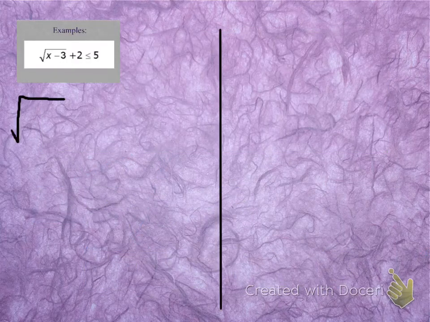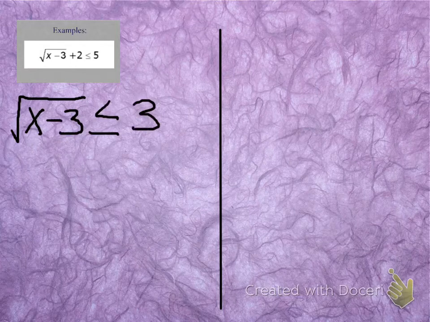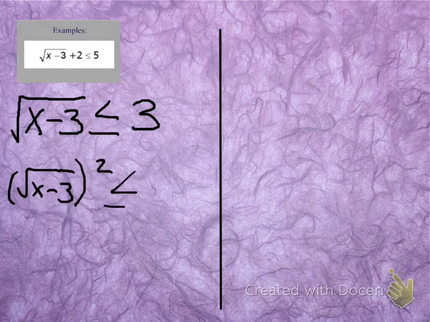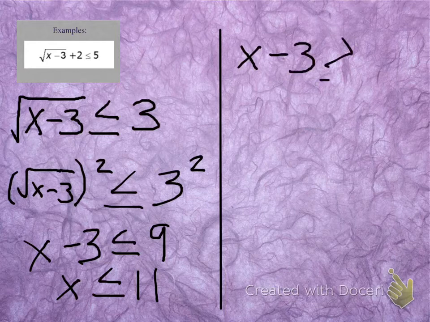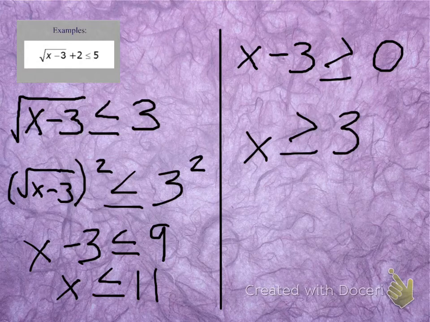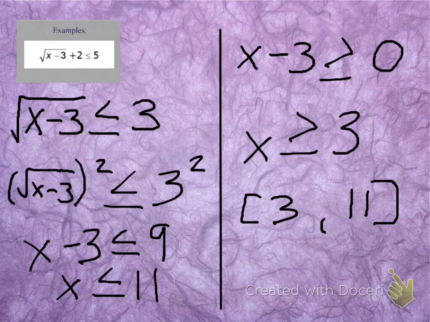Now, in the first example, the first thing I did was subtract 2 from both sides in order to isolate the radicand. I then powered by 2 both sides in order to get rid of the radical sign. Then I added 3 to both sides. Okay, this is only the first part in solving inequalities. The second part is making the radicand greater than or equal to 0, which is going to mean that x is greater than or equal to 3. Now, your answer is going to be bracket 3, comma 11 bracket. This is the answer in interval notation, but don't worry about it because I will explain how to do that later.